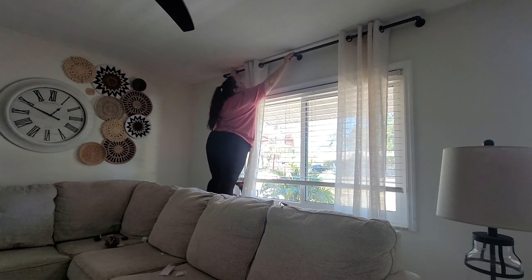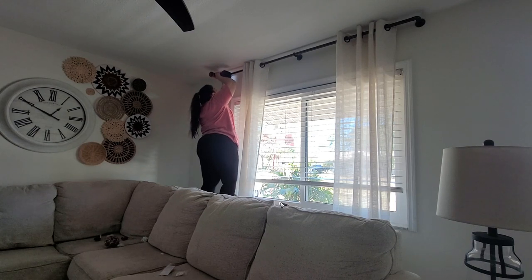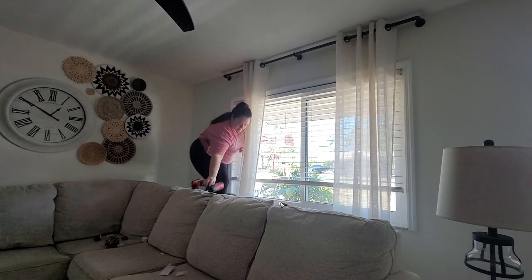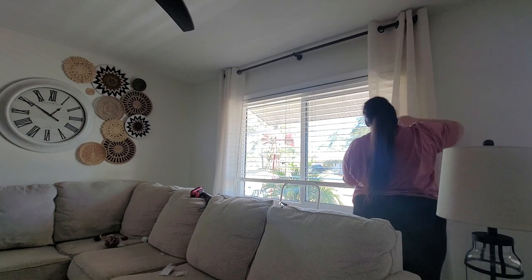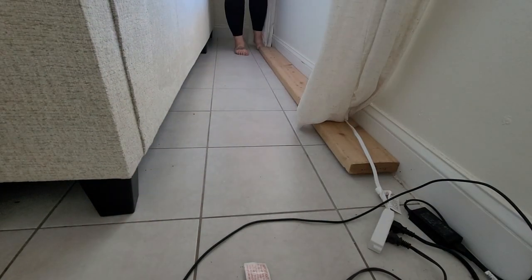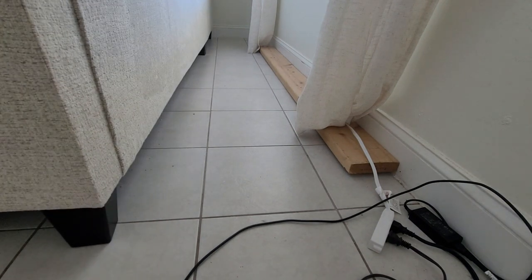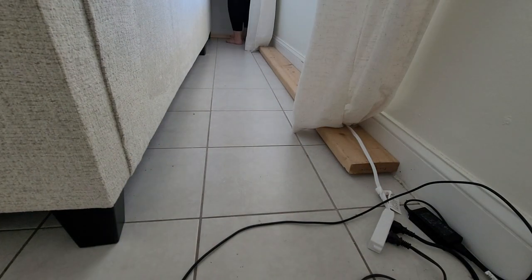I do absolutely love these curtain rods. They look like a metal piping, and I feel like they just fit the vibes of my house so well. They're a beautiful rubbed bronze color, but now you're probably wondering how I'm going to keep the couch from being pushed up against them. Well, thankfully we have a ton of wood in the back of the garage, and so I went ahead and slid a piece behind the couch. I think it's a 2x4, I don't know, but I did go ahead and put a piece behind the back of the couch so that way the curtains do not get squished.